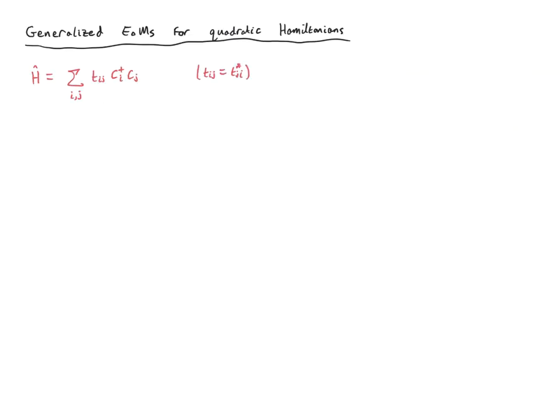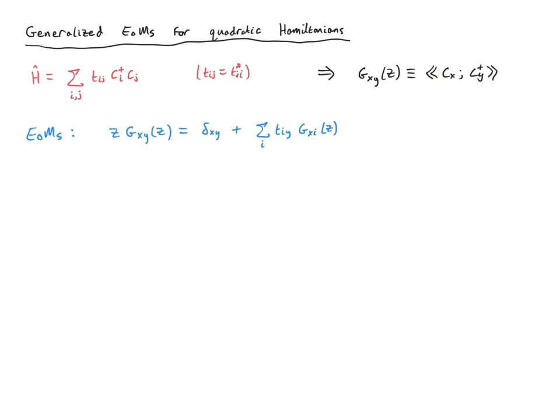So having now already looked at a few explicit examples of using equations of motion for quadratic Hamiltonians, let me now say a few more words about the generalized form of these equations of motion for a generalized quadratic Hamiltonian, which takes this form. And as usual, Tij has to be equal to Tji star for the hermiticity of this Hamiltonian. As usual, we'll denote the Green's functions of the system gxy of Z, and this means the correlation function involving the operators cx and cy dagger.